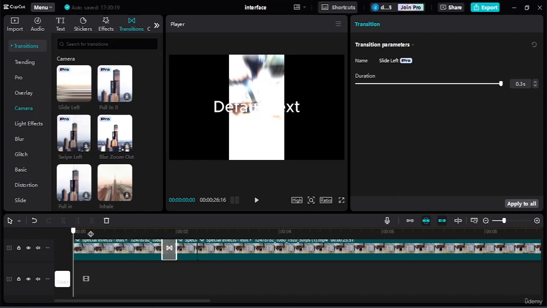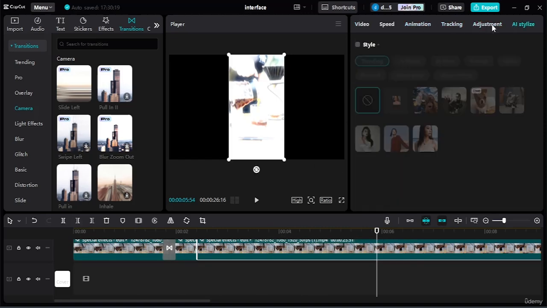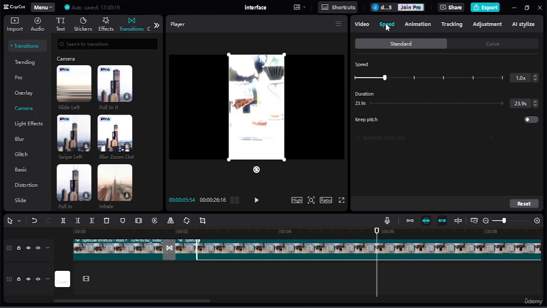And the rest of the things which you have to do is toggle through each and every one of these interfaces. Try applying these, adjustments or whatever customizations you want. It is basically very simple to go through each and every one of them. You just have to make sure to keep on practicing and go through each and every one of them to check it out, discover more, and try it on your own project.